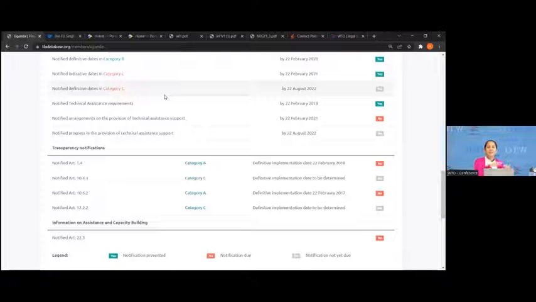So as a group, the committee tends to refer to these notifications informally as transparency notifications, but they are not grouped as such in the agreement. They are under different provisions, but it's just an informal type of language that the committee tends to use. But yeah, I wouldn't be surprised if it's single window. It's certainly one of the most complicated provisions to implement.